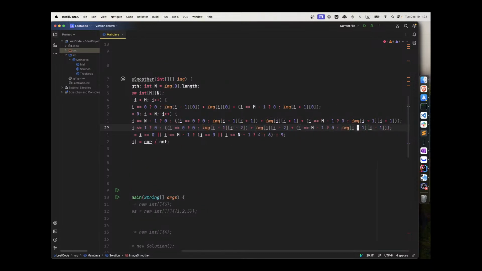J has to minus 2. Your minus has to minus 2. And at the end, you move here, you add 0, and then you minus 2. Okay, let's try this.